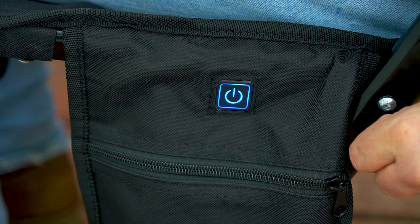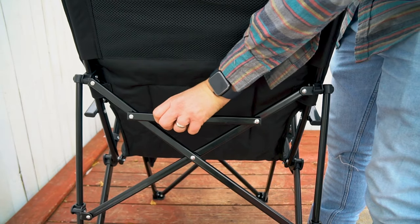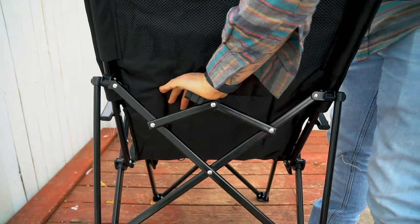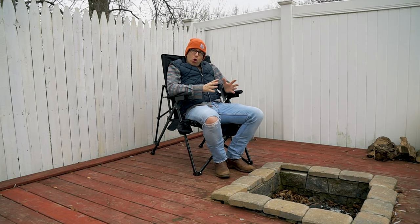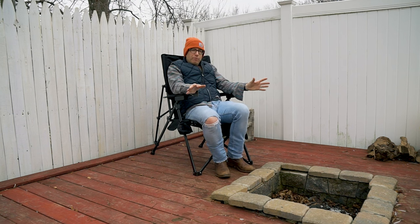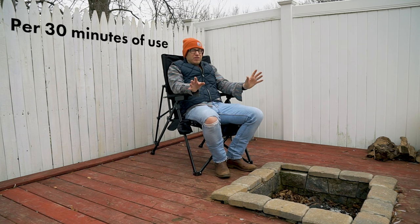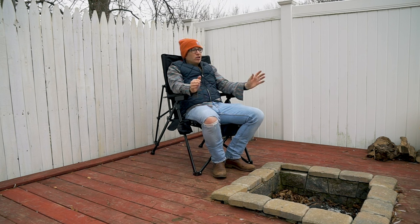Press once again and you go to green, which is low. Press one more time and you cycle back to red for high. There are three heat settings: high gets up to roughly 140°F, medium is 131°F, and low is 122°F. The chair also has a lock feature on the back so you can lock it out so you're not going to inadvertently fold the chair up on yourself. Right now it's about 40°F out here. I'm comfortable in jeans, flannel shirt, and a vest with the chair on low. On low I'm running about 5–8% battery, on medium about 10–12%, and on high around 15–20% battery draw.